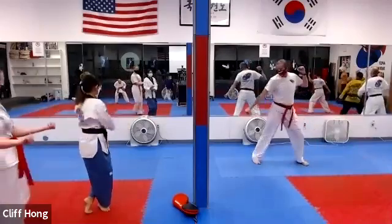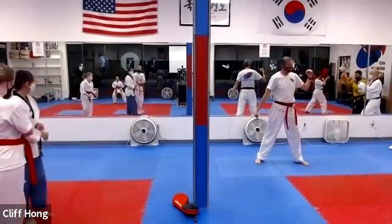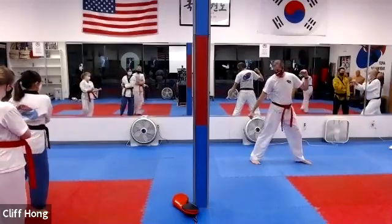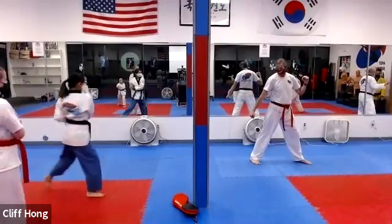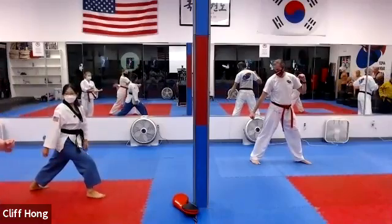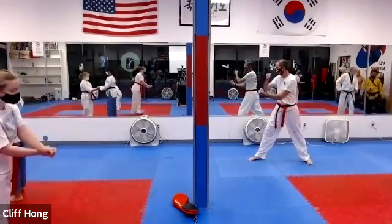So 1, and then you rotate 4 counts, and then up. And that'll be double knife hand, and then shift. Shift, punch, kick. Now walking into tiger stance.